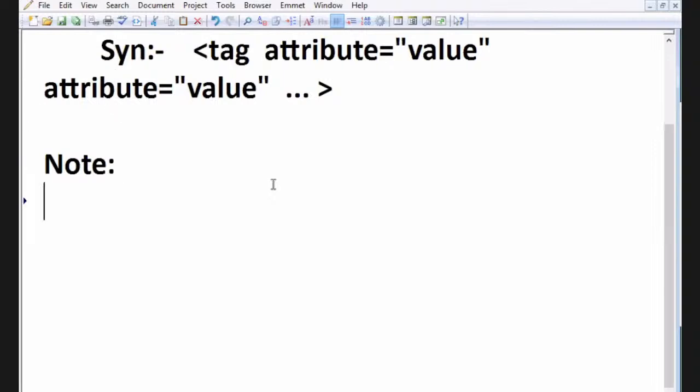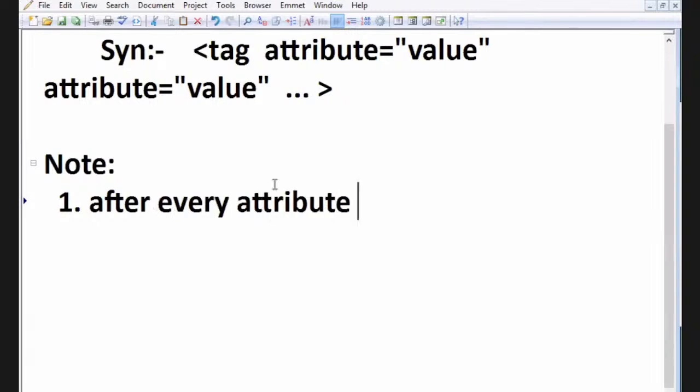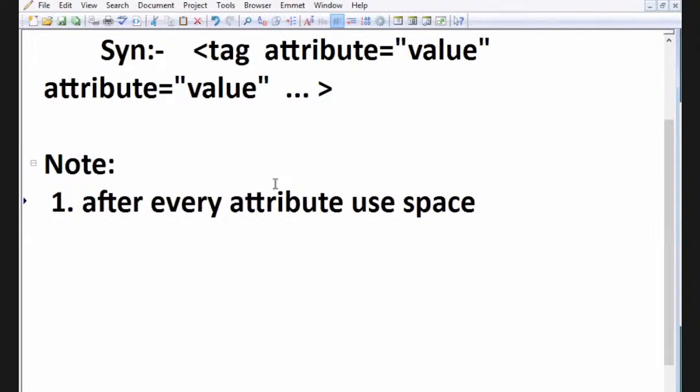The first point is, space is compulsory, sir. Don't neglect that. Note point one: after every attribute, use a space. That is the guideline.